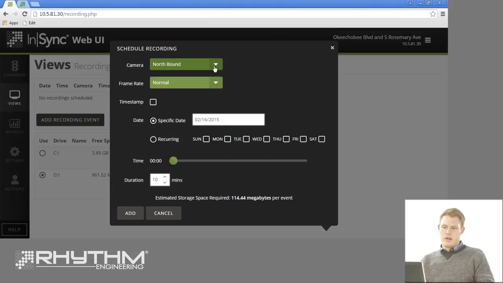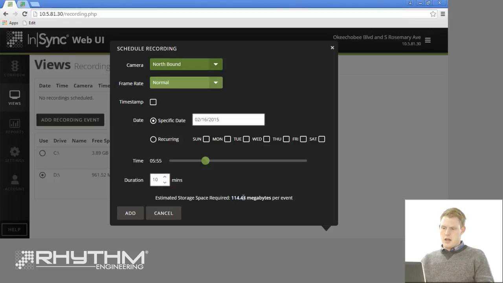and you have a variety of different options to configure your recording. You can configure the frame rate, which camera you want to record, whether you want it to be just a specific date that you're recording, or if you want it to be a recurring recording. You can set the time of day that you want it to occur, as well as the duration.